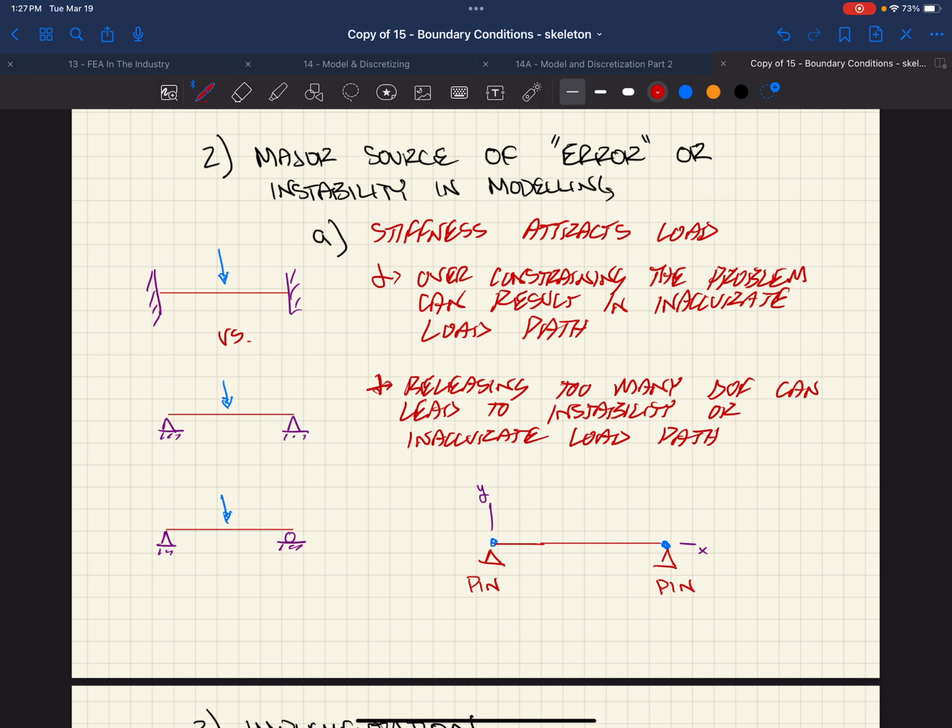Right? So a pin versus a pin with a roller, right? And as part of this in VA, if you took this pin case, and in reality, if you put a point load on the center of it in VA, you would get no different results if you modeled it like this versus modeling it like this. And the reason for that is the fact that the whole derivation of all of this is based on small displacement equilibrium, right? So we assume that things aren't displaced.